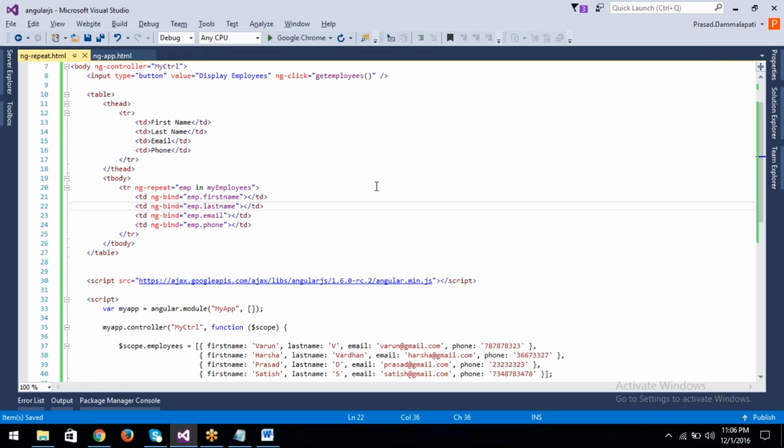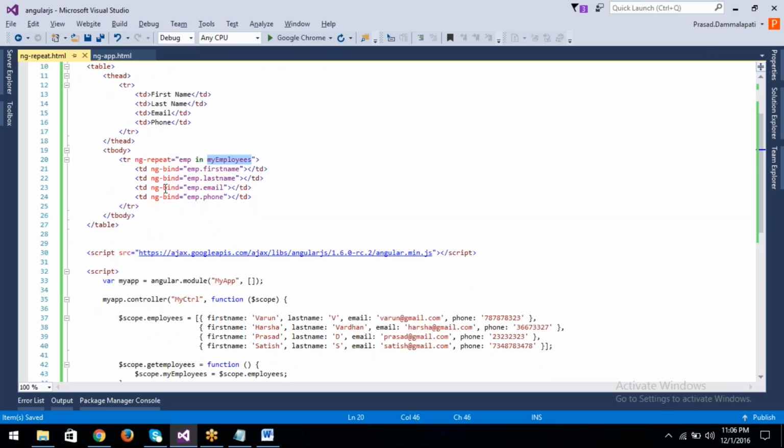So run this example. In ng-repeat emp in myEmployees, emp is the variable that just repeats in the same line. The first time the repeat directive starts, the first record goes into the emp variable.